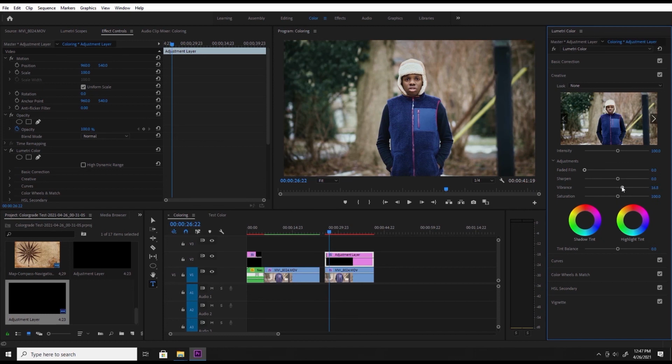I don't do saturation anymore. Just a little bit of vibrance. So that's pretty much it, you know. So I'm done with this. As you can see, color grading done.